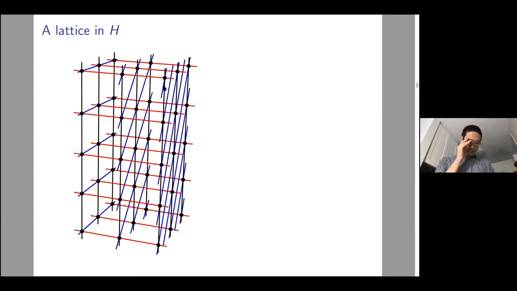And so you can see the relations that I mentioned on the previous slide. You know that X and Z commute because you start at any point and you move X, Z, X inverse, Z inverse, and you come back to where you started. Same thing if you start at any point and multiply Y, Z, Y inverse, Z inverse, then you come back to where you started. And then the commutator of X and Y is equal to Z, which you can see by starting at any point and moving along a spiral: moving X, Y, X inverse, Y inverse moves you up by one step in the Z direction.